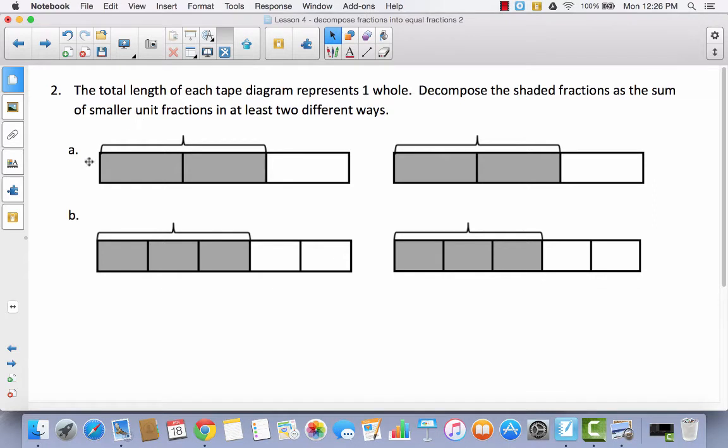Okay, so everything's the same in number 2, except instead of having 1, I have 2 here. So you can see that these are thirds. There's 1, 2, 3 of them, but 2 of them are shaded, so my fraction is going to be 2/3. So this is 2/3, and this is 2/3. So now I have to decompose these. So I'm going to divide each of these into 2 parts.